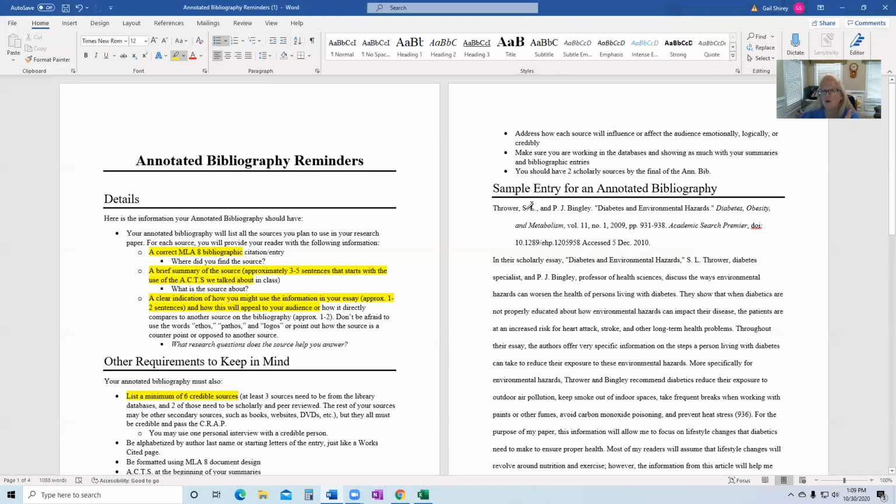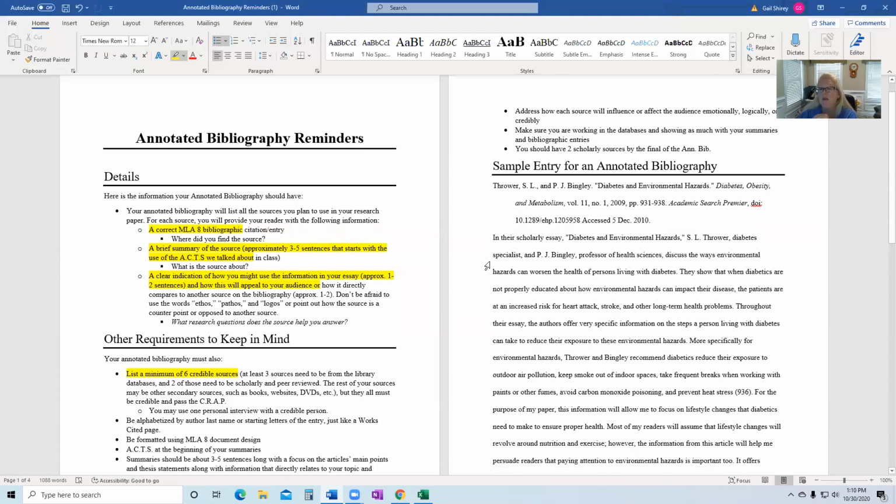So after you have correctly provided all the information for the source, then you'll notice, okay, now they start their summary of the article. In this article, they use the ACTs in their summary. So here it is. In their scholarly essay, there's the title of the essay.